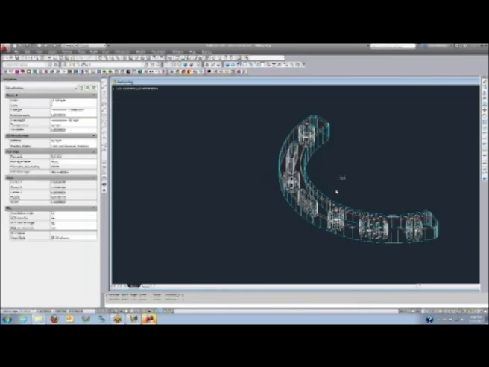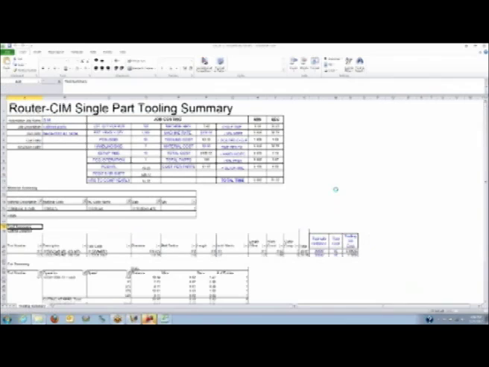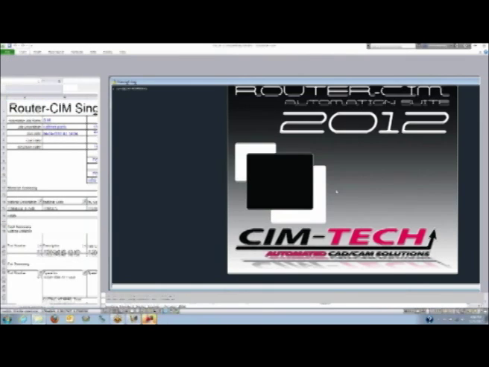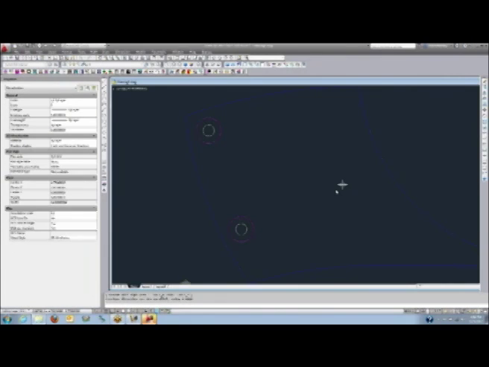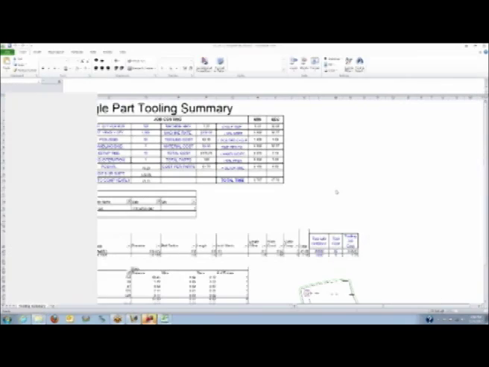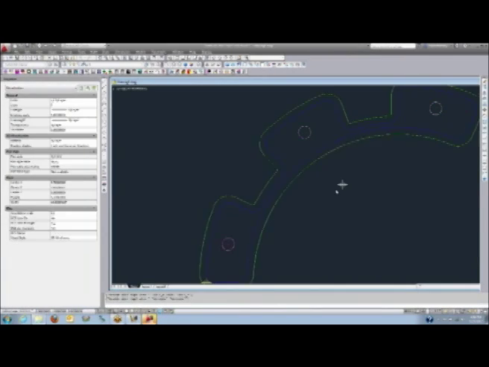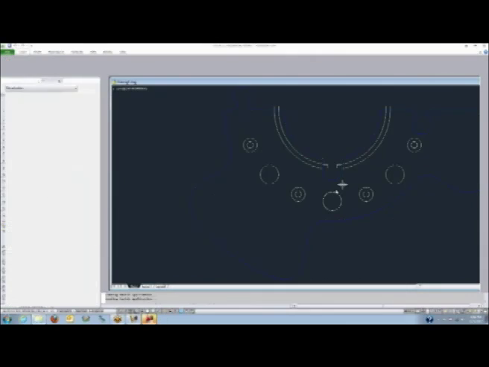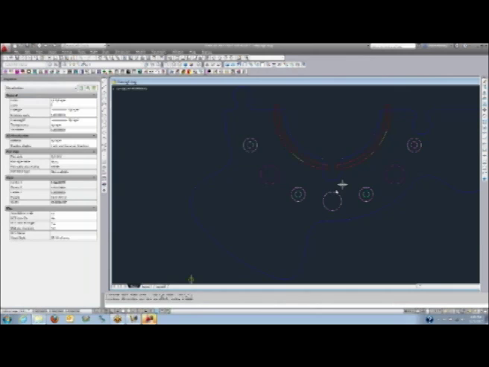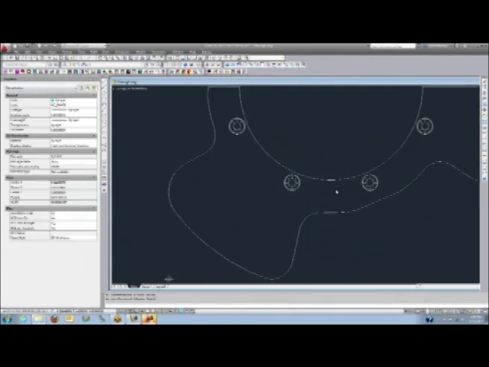See? The Soild-CIM does all that for you. It puts the geometry on different layers, it recognizes the features, and it builds that cut list. So the number of steps is significant. Anybody working with 3D solids can clearly see that layout step saves a huge amount of time for them.